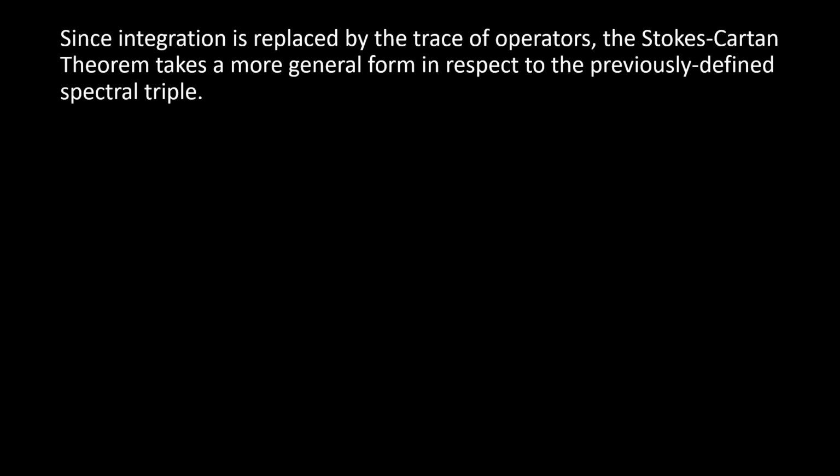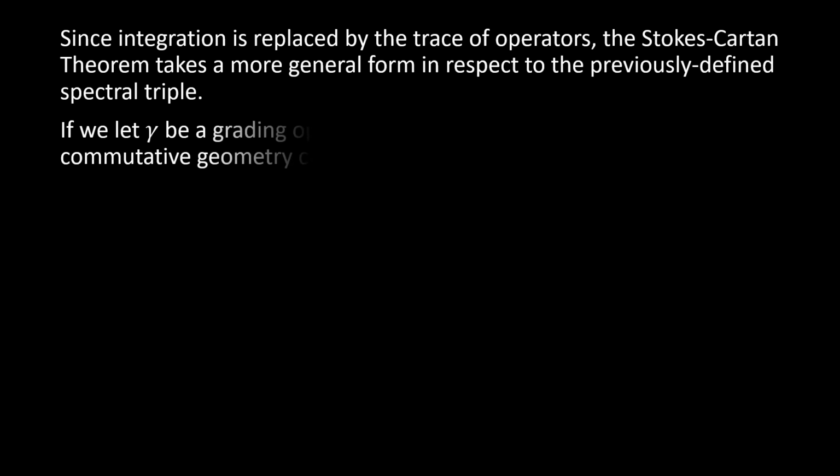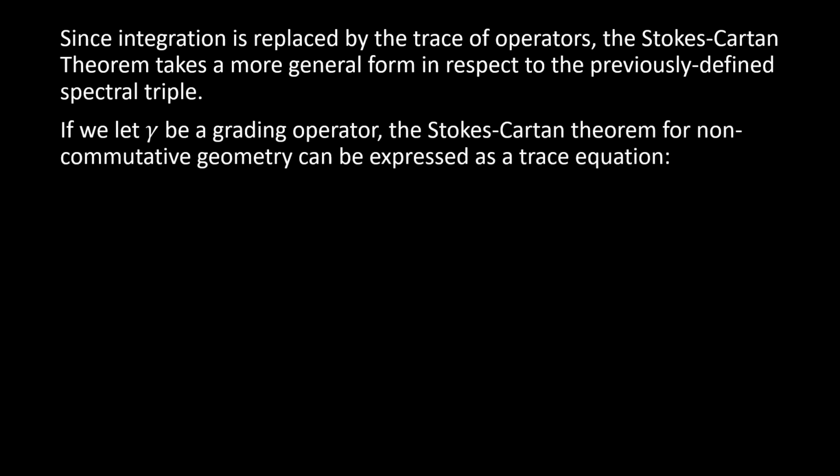Since integration is replaced by the trace of operators, the Stokes-Cartan theorem takes a more general form with respect to the previously defined spectral triple, and now we have a non-commutative and algebraic equation. By letting gamma be a grading operator, we now write the Stokes-Cartan theorem as follows. The trace of this grading operator acting on the Dirac operator is equal to the boundary term.